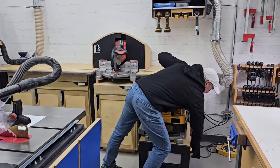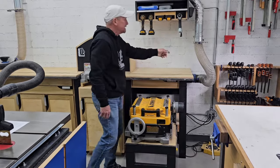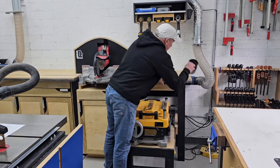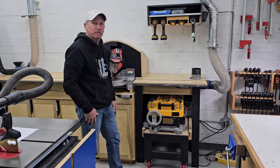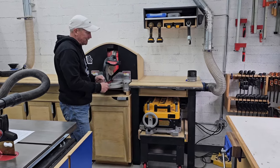And underneath it, I have a little piece that I can fit right on here, so I can take my dust collection from my miter saw and put it onto my planer, which is really nice and makes it work out well. Probably the only thing I wish with this is if I could tuck it back a little bit further, but that's not the part of the design of the table that I set up.